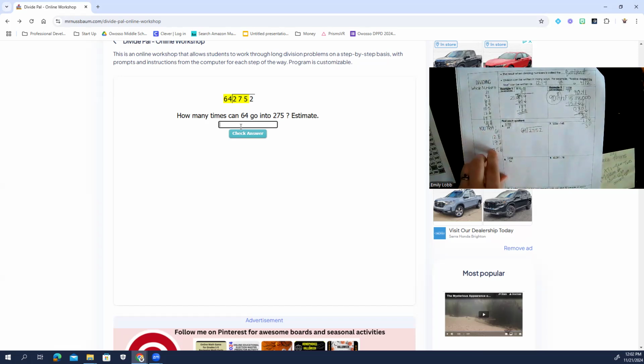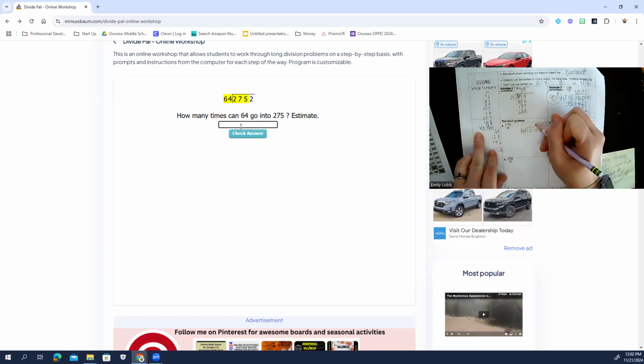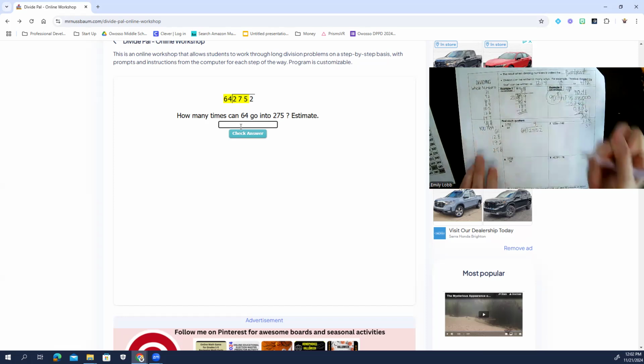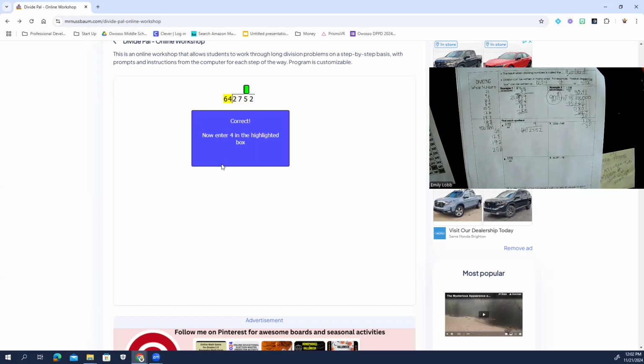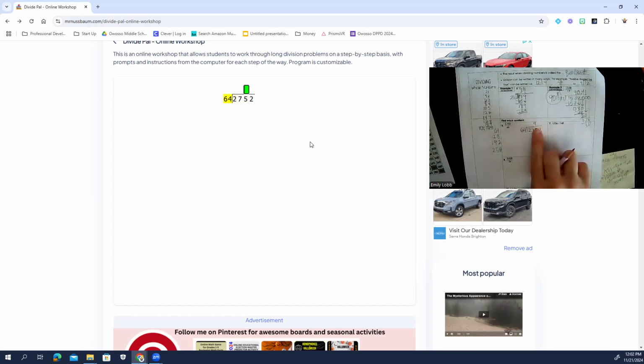So if I added 64 out, I'd go way over. So that's why I'm going to say 4 here. This is how I'm getting 4. I'm just adding 1, 2, 3, 4 times until I got somewhere close. So I'm going to say 4. It says correct. So we have to put 4 in the highlighted box. It's telling you that it needs to go above the 5.